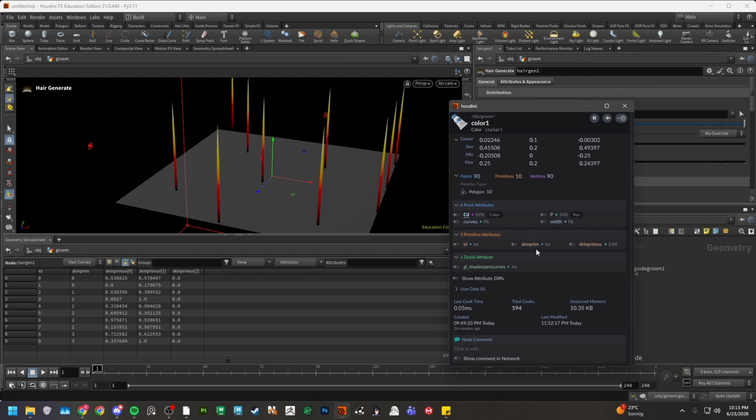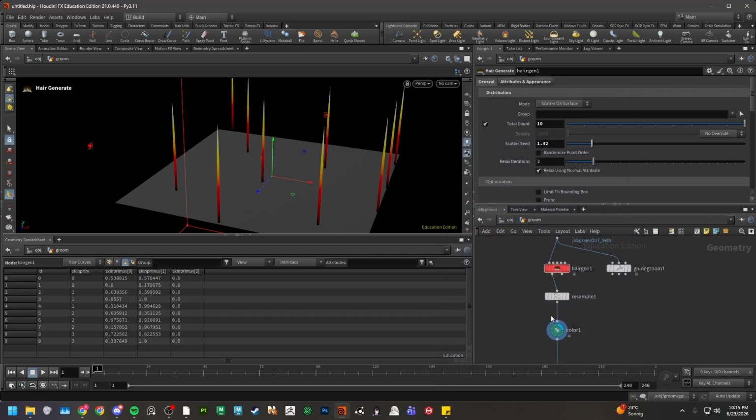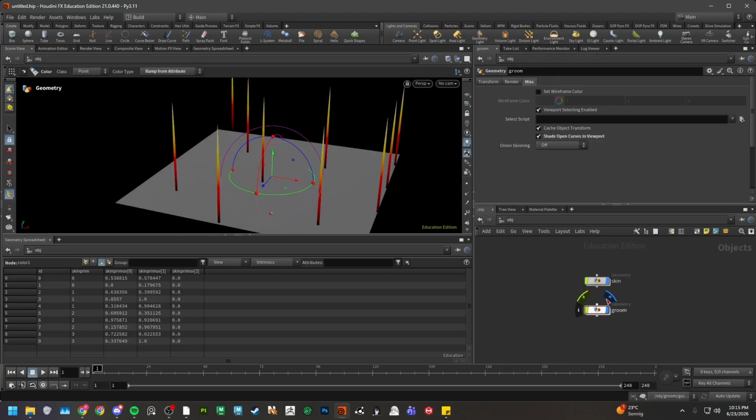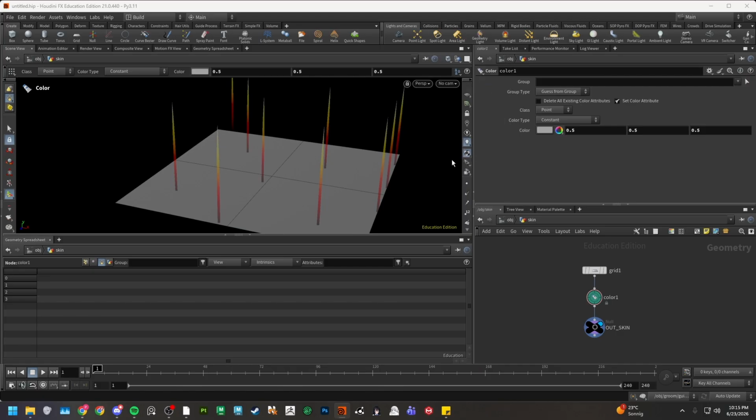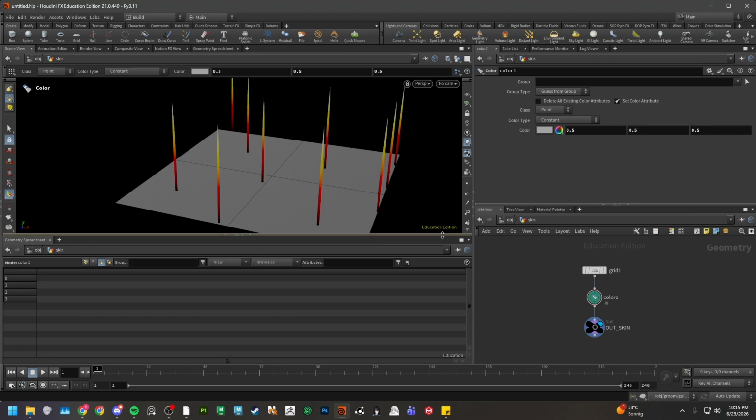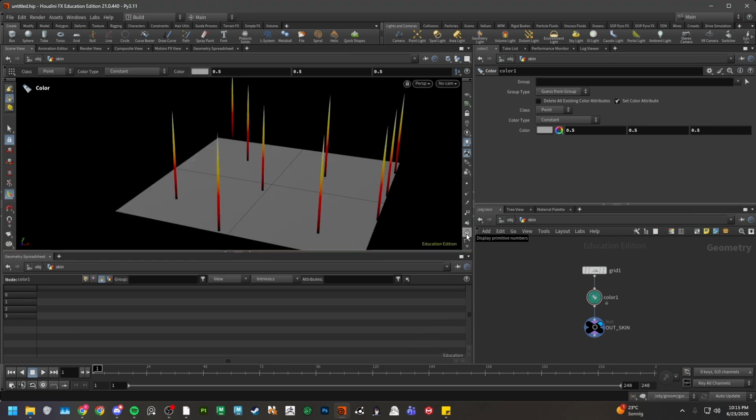Now, let's talk about the skin prim value. This is also an integer. Now, what does this one cover? If we look at our skin prim here, we can see we have some that are 0, some that are 1, 2, and 3. You might be wondering how these numbers come to be, and for that we actually need to jump out of our groom scene and jump into our skin. If we look at our skin, and I'm just going to turn this to smooth wire shaded, and also show all objects, we can hit a button that is currently covered, this one, display primitive numbers.